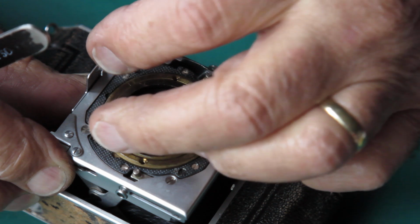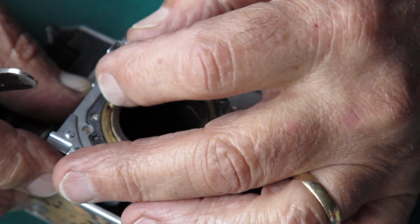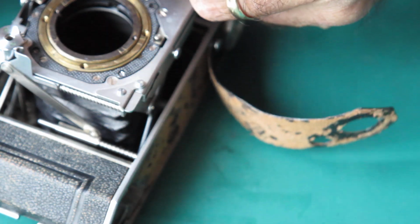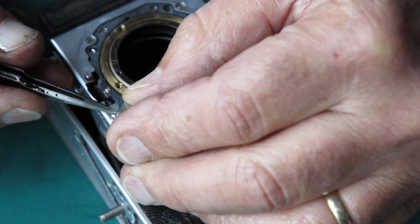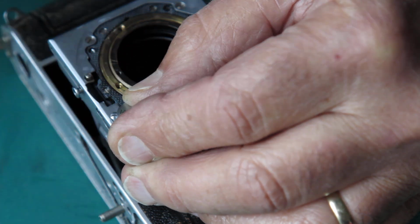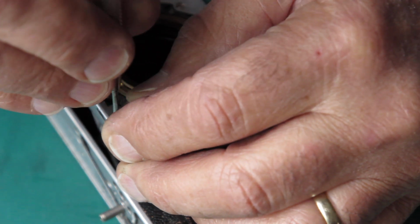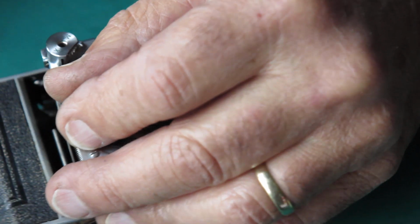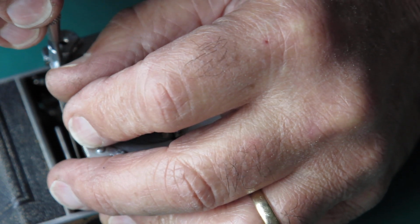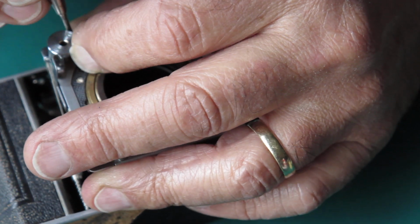Here's the shroud that covers that and holds it in place. Two small chrome screws. One of them's easy to get at, this one at the top. Just do that up very lightly. Its mate here, that's a bit trickier. It's easier to pull down the shutter release out of the way. Give you access to that screw. And tighten those two screws up.